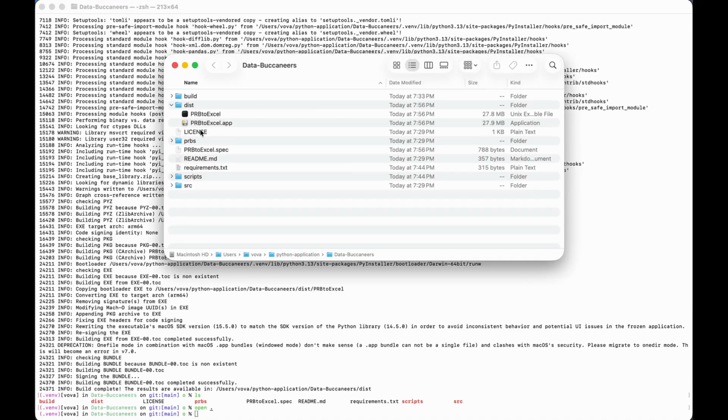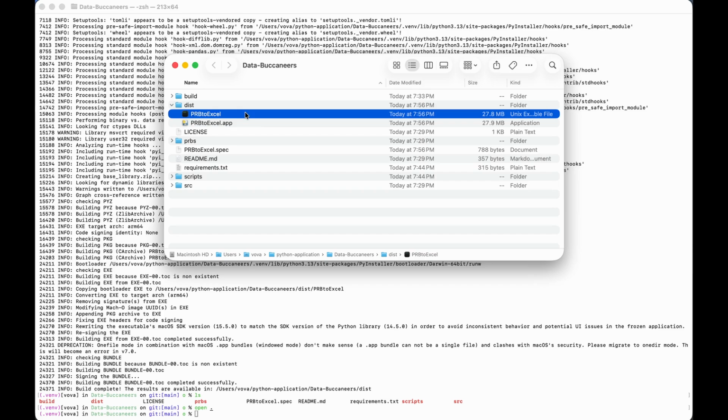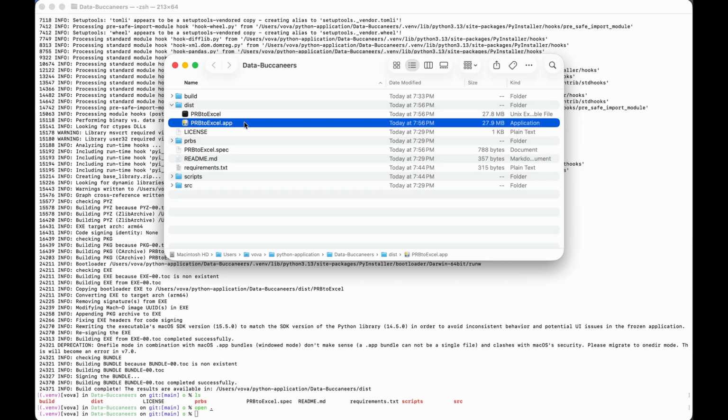Great. Now that it's finished generating the executable, I'm going to open this directory on my system, and you'll notice the dist directory is now generated. Now there's two executables in here. We recommend staying away from the top one and instead using the app file that's been generated. This is similar to just any executable application on your system, and I've double clicked it here, and it does take a little bit to run. And while we wait for it to run, this is essentially alleviating the need to go to the terminal every time you want to open this tool.